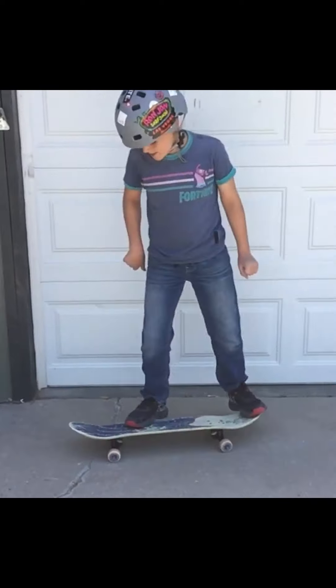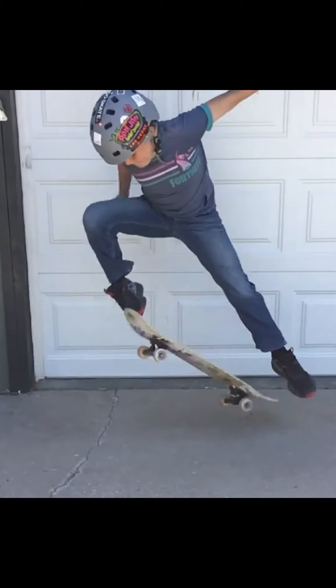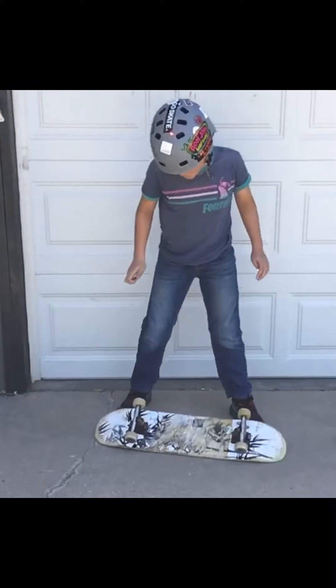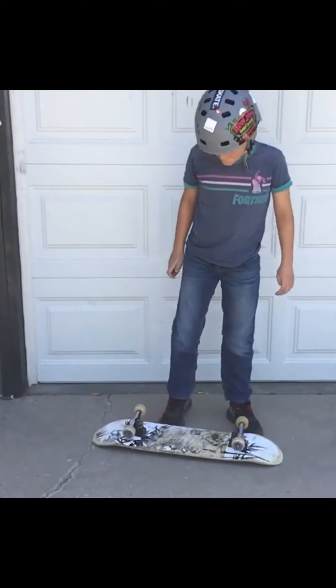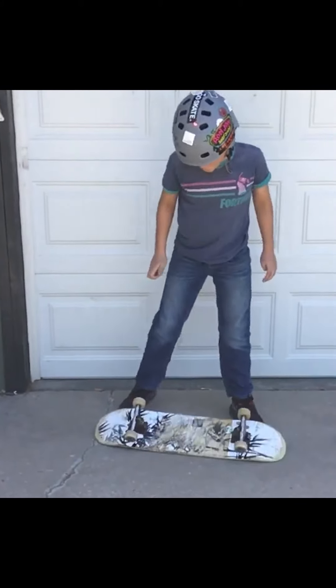Alright, hello Emmet. So let's see, you're trying to do a kickflip — that is something already. As I can see here, you're doing half of a kickflip. After the pop, you immediately move both of your feet down. That is not correct, that is not how you should do it.